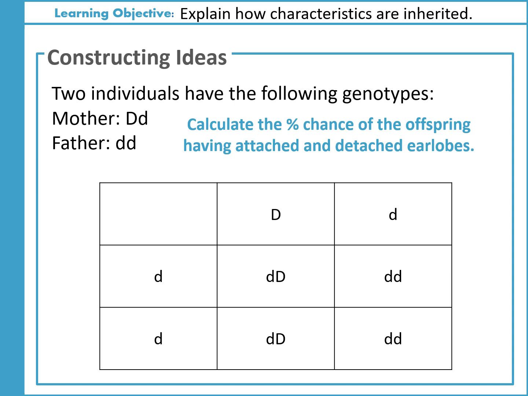And that's quite a simple example. In the exam, you're normally given marks for filling out the parental alleles correctly, but it doesn't matter which way around they are, mother or father, up the side or across the top. You get further marks for filling in these boxes, and then there are normally marks available for calculating the percentages of a particular individual having that trait. So for instance, having attached or detached earlobes.